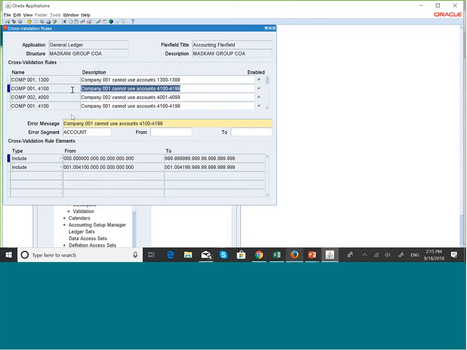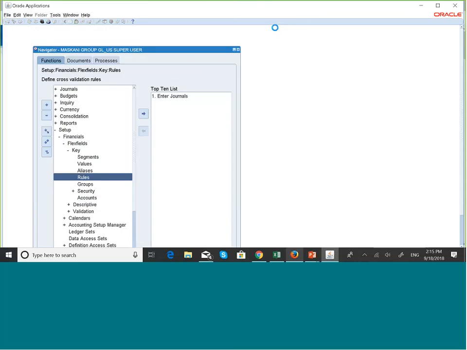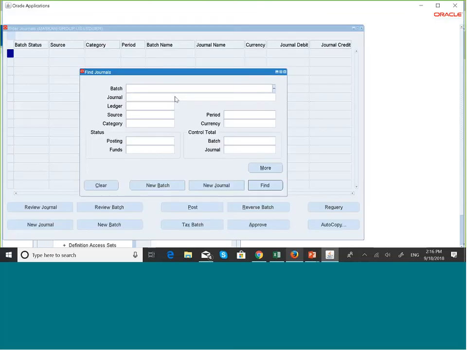What we did is when we were defining the rules, we did include for both lines. So this should be an exclusion range. Okay. So that's the problem. And now after we make this change, we should be able to use this rule. All right. So those are our 4 rules. Let's go back to the journal entry page and try out this second rule.